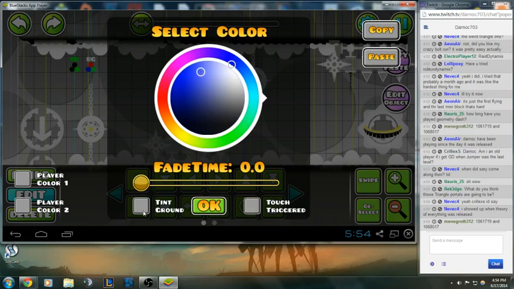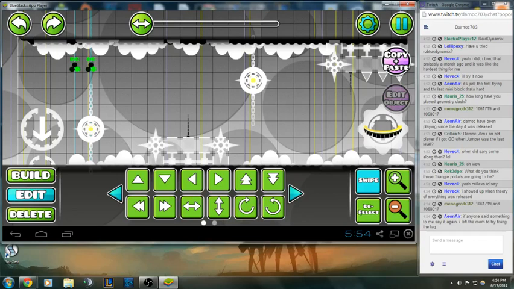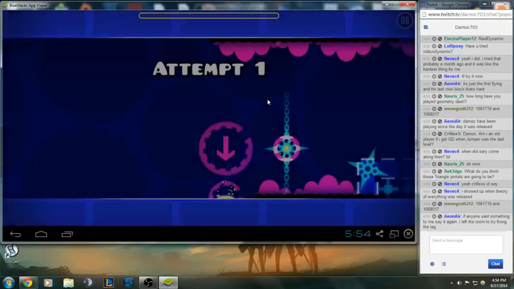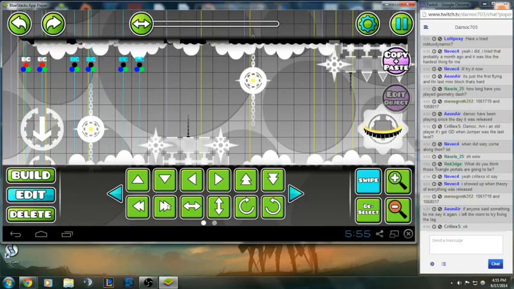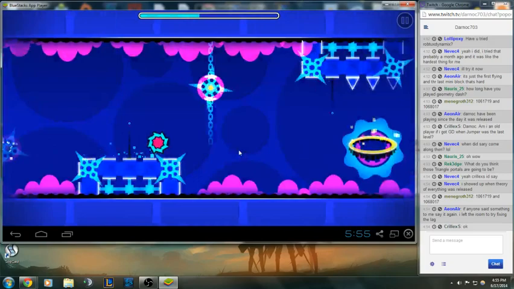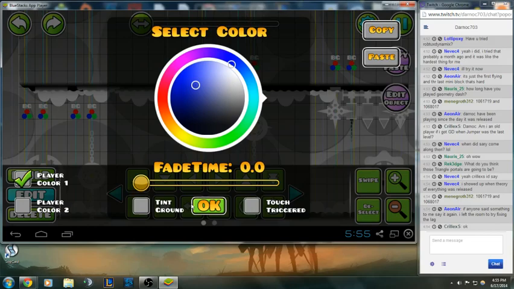No, don't tint the ground. Actually, I'm gonna do something cool. Then this one will be lighter. It'll not be as big of a drastic change. So let's see if this looks good. Make this go to your color.